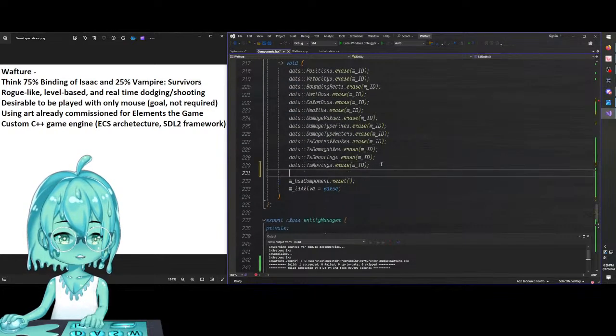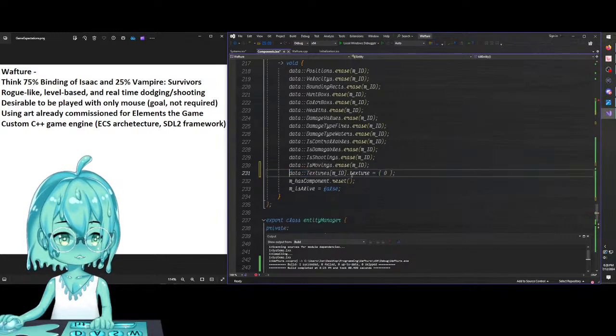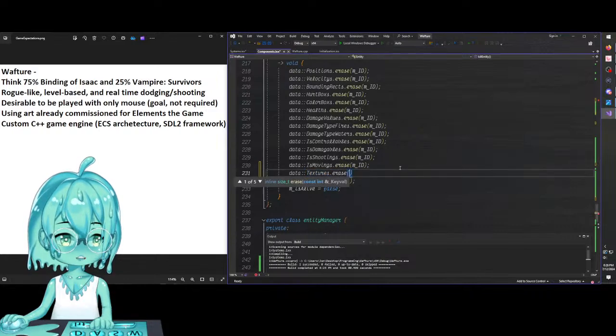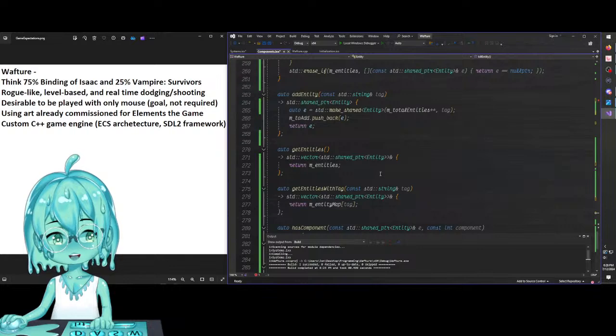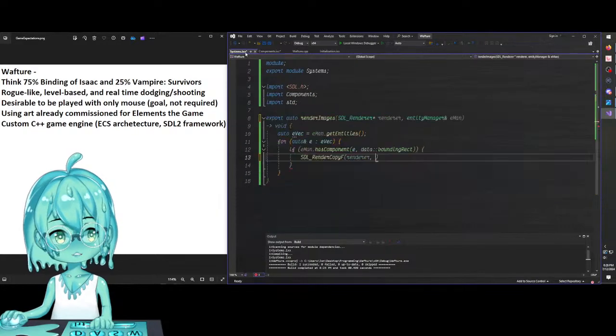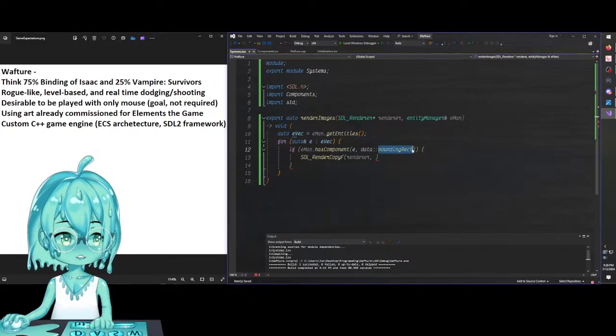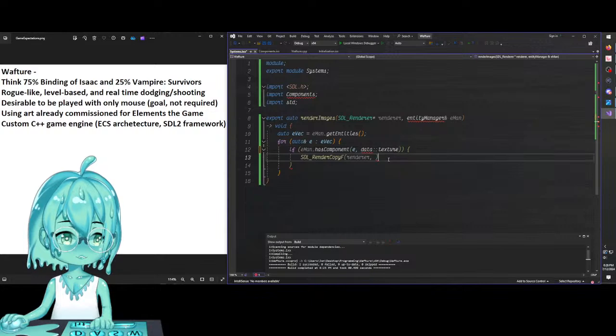And then down here, textures dot erase MID. So this is what I mean by tech debt. So now I'm done. We've added this to the game as a component. So now it's just there. So if I saved it, we're not testing for bounding rect. We're testing for texture.